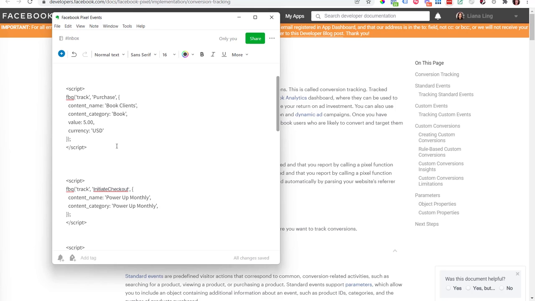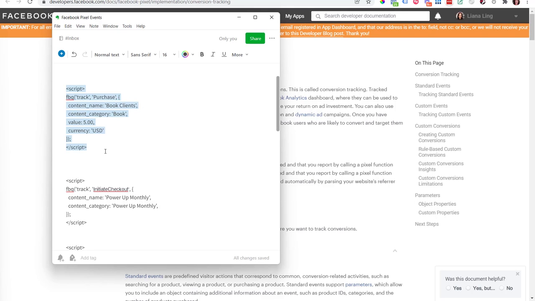But just letting you know, it's purely based on the data that you're putting in there, because doing it this way, Facebook is not connected to my shopping cart. So I'm going to take this little snippet here. And what you need to do is put it on the page that people end up on after they purchase something.